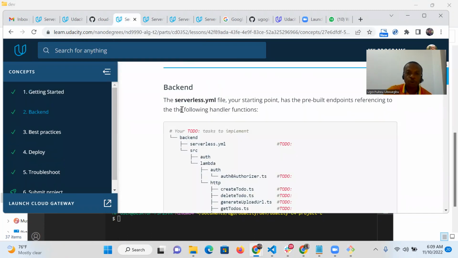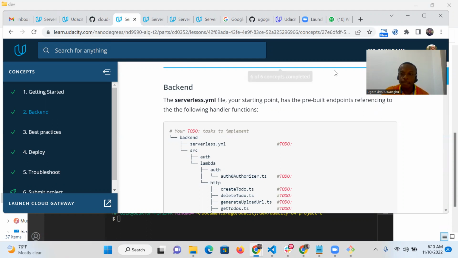So the approach I'm going to take in this walkthrough is an approach from start to finish, so that it can act as a guide to developers, a kind of concise guide of the steps you need to take to do your project. And just like I'd always recommend, the instructions have been laid out. If you follow them, you have the best chance of completing the project.